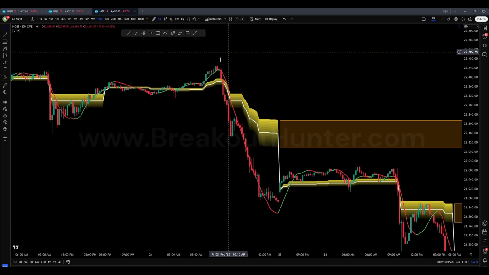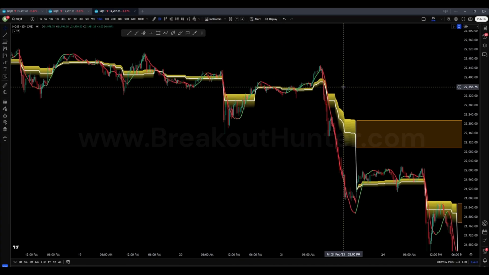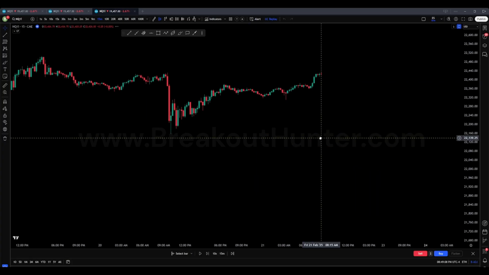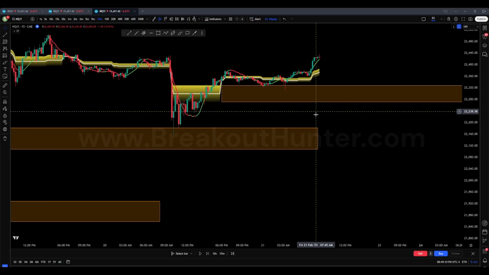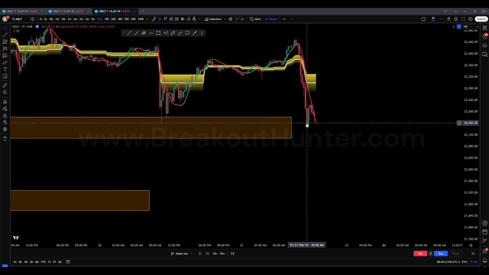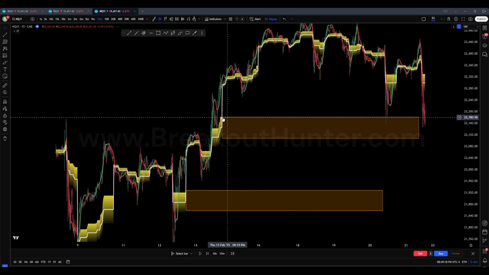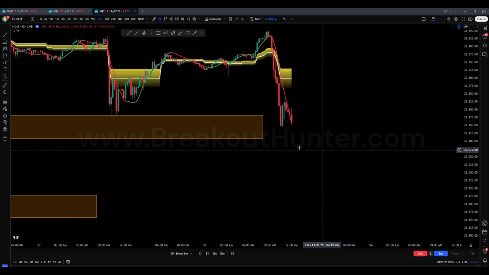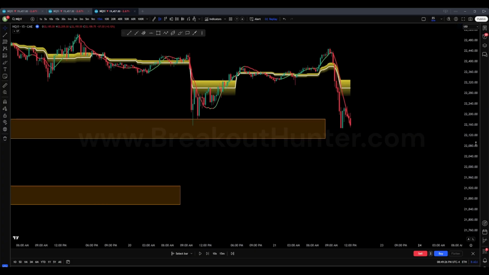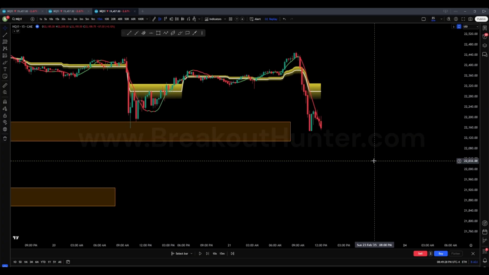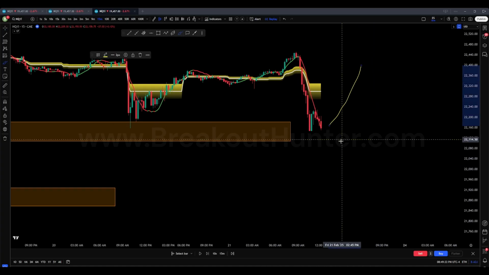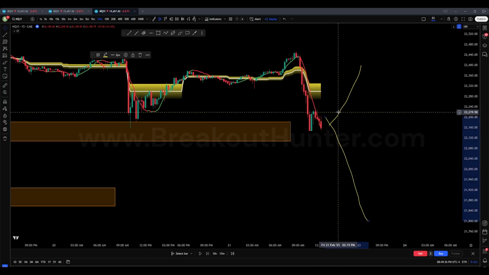It's not that hard. So right here was an 830 dump, right? Well, if you look, before it got there, this end cap was sitting right here like this. And price then fell through it, bounced off of this end cap from this daily zone, and consolidated above it. And then what does price do? Well, when you're looking at these end caps, it's literally one of two things. It's going to reverse and go up, or it's going to fall through.